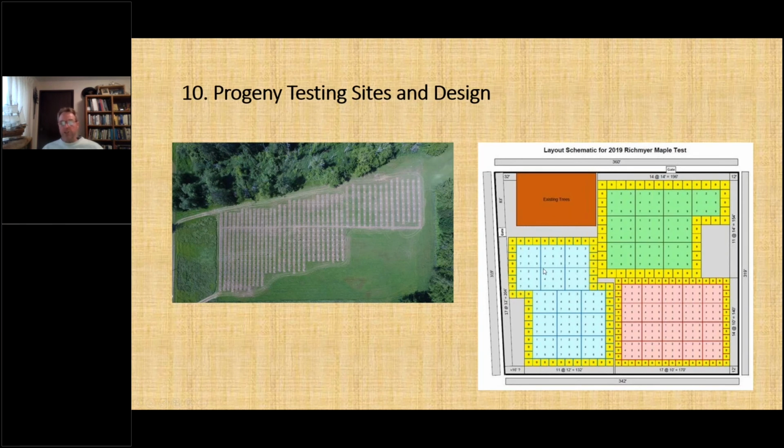So there are actually 2 progeny testing sites. This one at Utopia, and another one up towards Birdsview. Pacific Rim Tonewoods is also working on one, and I'm not sure how far along they are, but I believe we're trying to work an acquisition, out towards Clear Lake, for a third site.